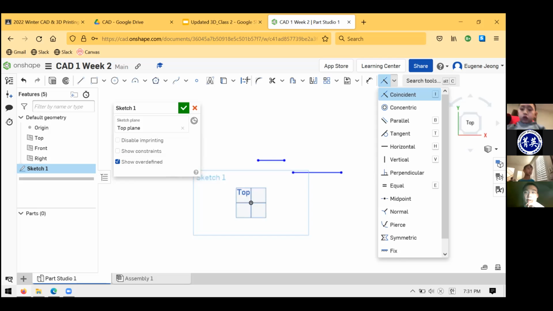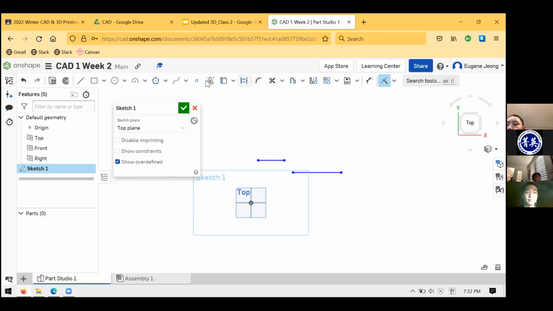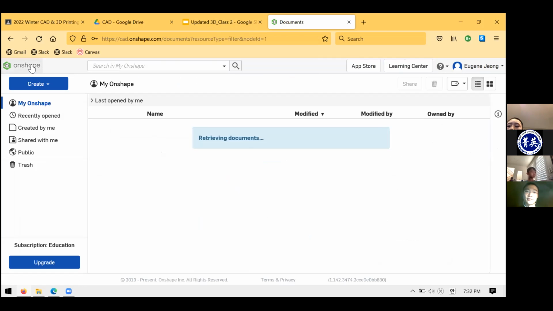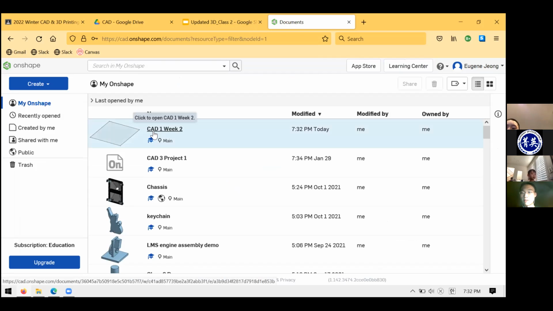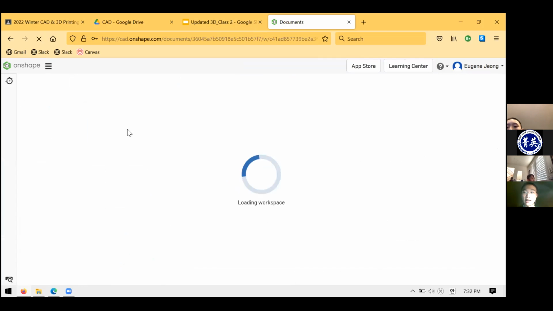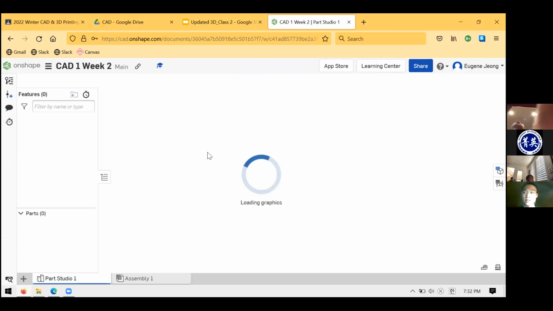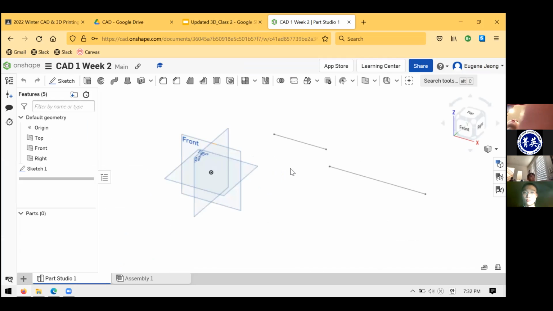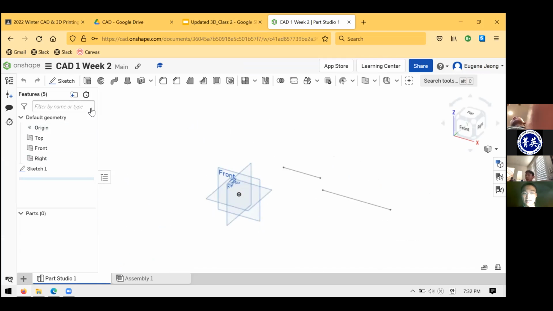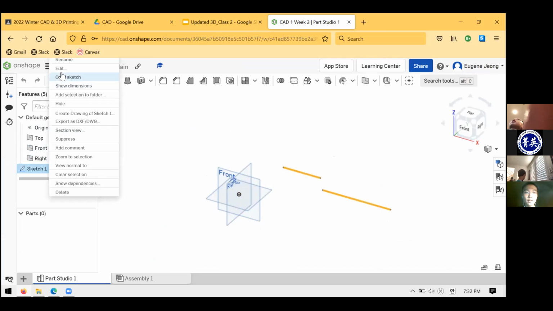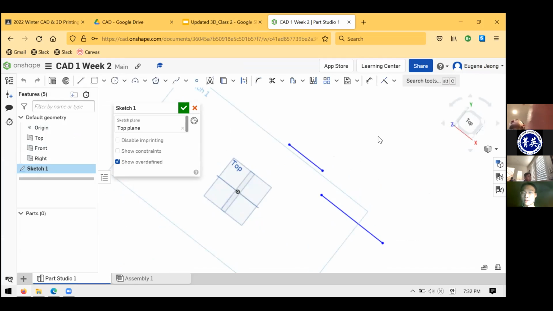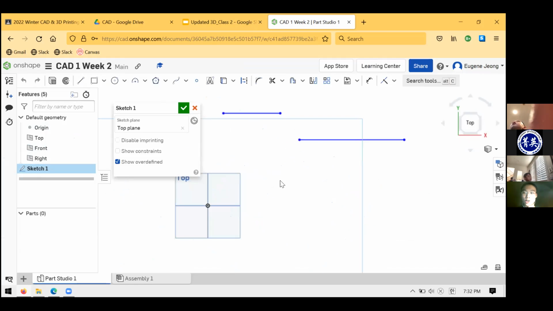Unfortunately, we are at the end of the class time. Before we go, I'll leave you with a few last words, which is kind of a summary of what we did today. Everyone now has Onshape, which is a great success. We all know how to move throughout this workspace, and we can go in and out of our documents. Once you go into your document, you know how to move around, and you know how to create sketches. Within sketches, you also learned how to create simple drawings in a 2D environment using the first two tools, the line and the rectangle.